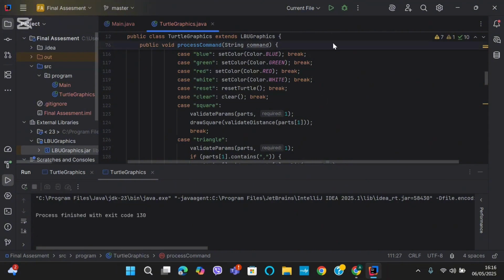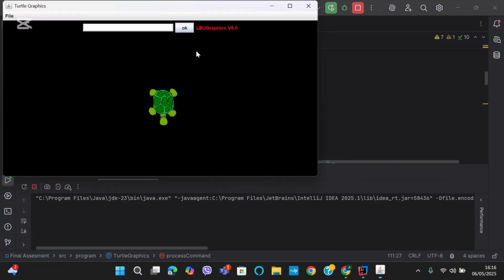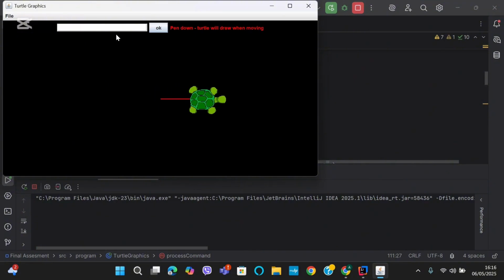Pen up and we run. Pen down, red, left 90, move 100. So yes, the red command is working. Now green, move 100.